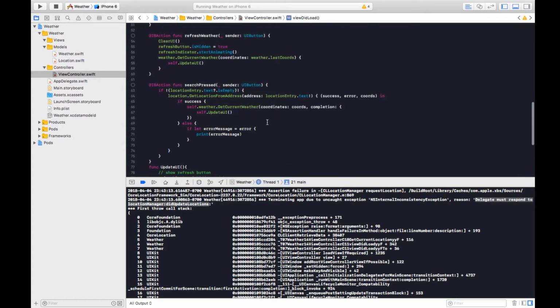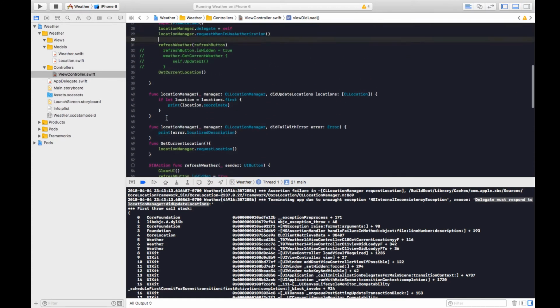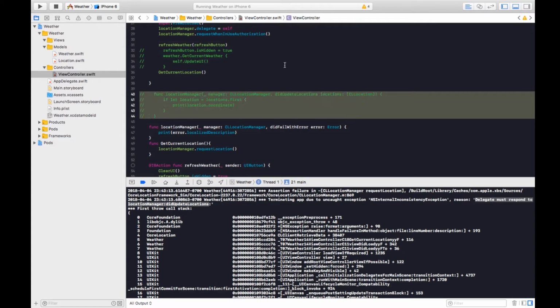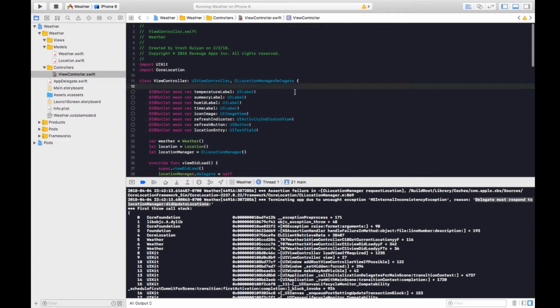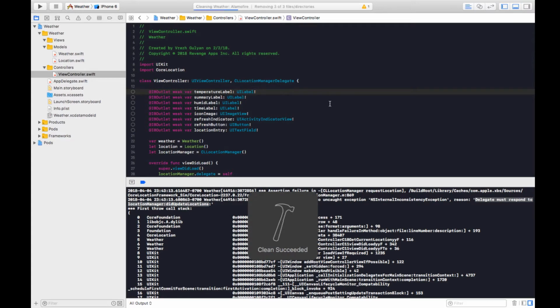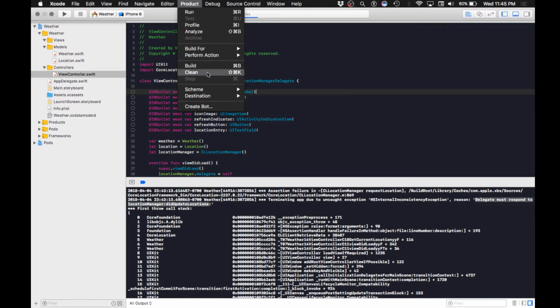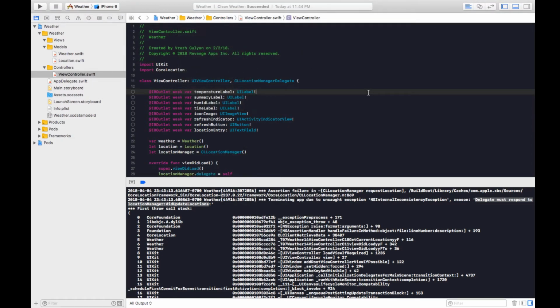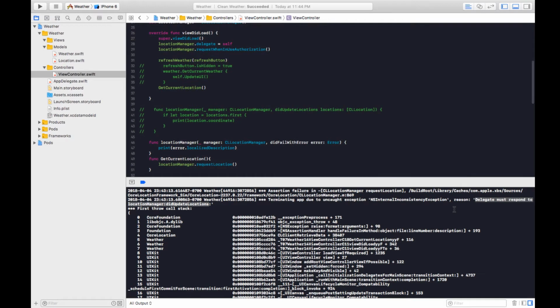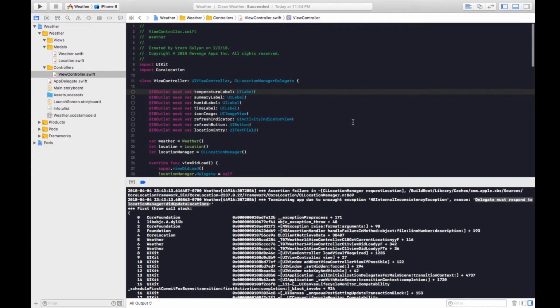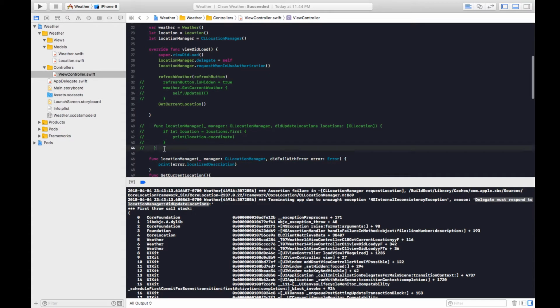And now I'm assuming if I comment this out, we'll get an error up here that says it does not conform to this delegate. It must handle did update location. What I just pressed was Command Shift K. It cleans up any errors that came up recently. I thought it would maybe show the error now that I updated, but let's uncomment this.